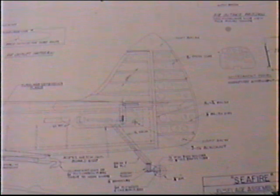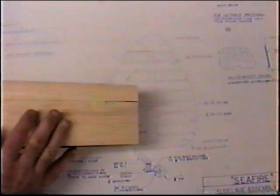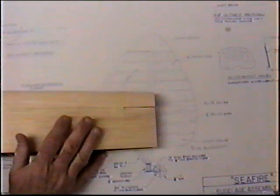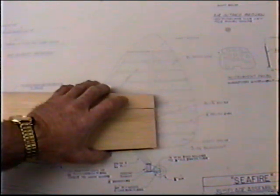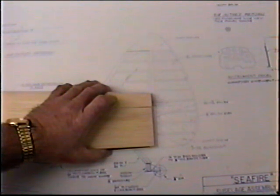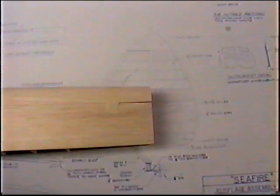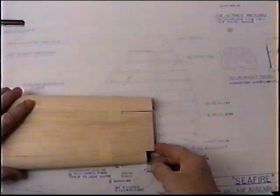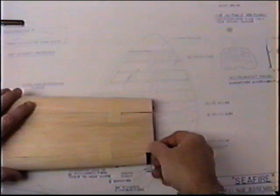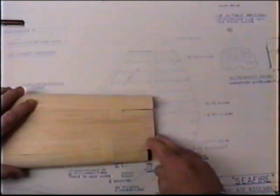Okay, I can start laying this out by using last year's plan, put a nice sheet of Mylar, and just get this roughed in. Now, because the fuselage is longer, the rudder in effect will be further back. This will just give me a rough idea of what I want to start with for my shape. To get the bottom block on here, I taped that on just to get a rough. I'm going to have to put a little filler block in there, but I still want to have a rough idea where this rudder is going to wind up.